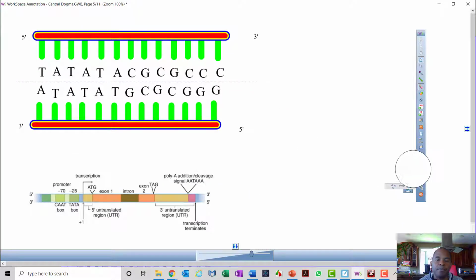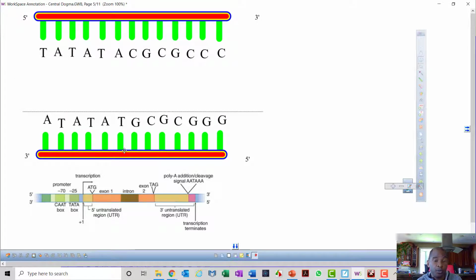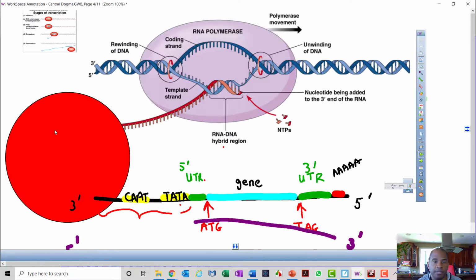Okay. So when the DNA is ready to be transcribed, the first thing that has to happen is you have to open it up, right, and expose the promoter and the rest of the gene to the RNA polymerase so it can do its job. And let me just go back and grab my RNA polymerase here.